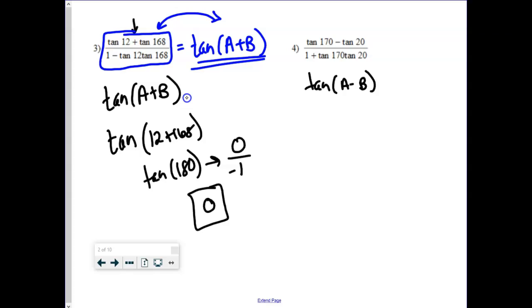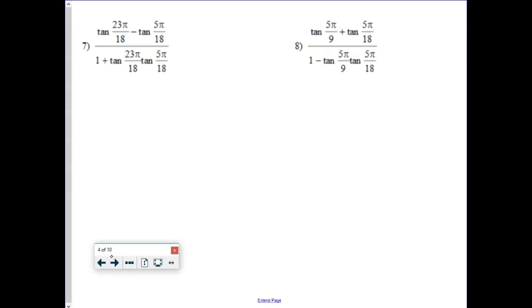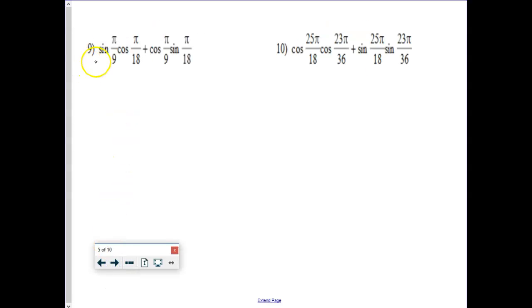Do I want to condense it or expand it? It depends on what I'm trying to do. We're going to see some questions in a moment where you want to expand them because it allows you to do some simplification. We're going to have some things that are not from the unit circle. Okay? So it gets a little crazy though once they start measuring in radians because my brain does not think about radians too well. For instance, number 9 here. Condensing isn't difficult. We'll just deal with the 5th grade fractions.